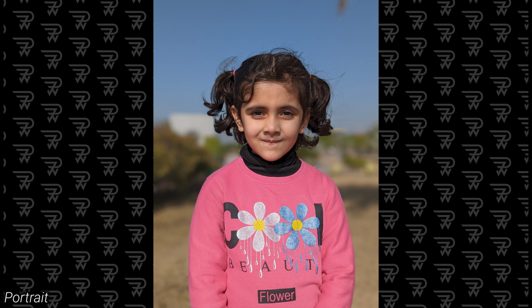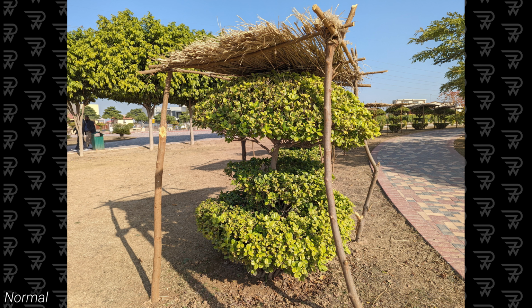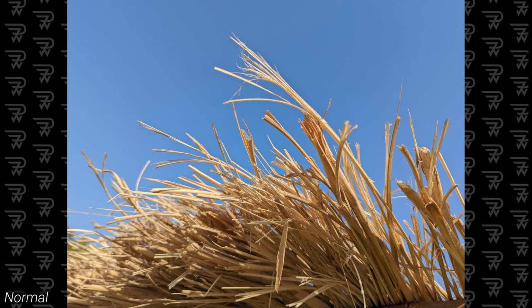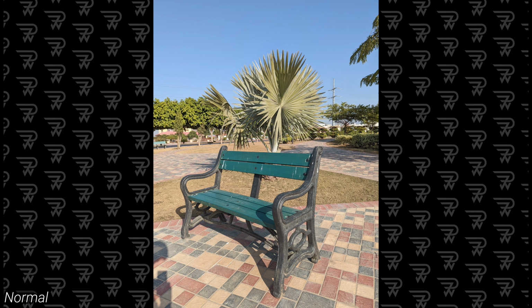The images have a warm tone, overall they are well saturated, highlights and shadows are well managed as you can see. I would like to hear you out on these photos as well. Drop your own analysis about all these Pixel 6 Pro photo samples down in the comment section.